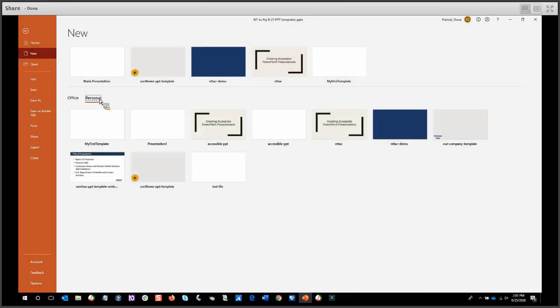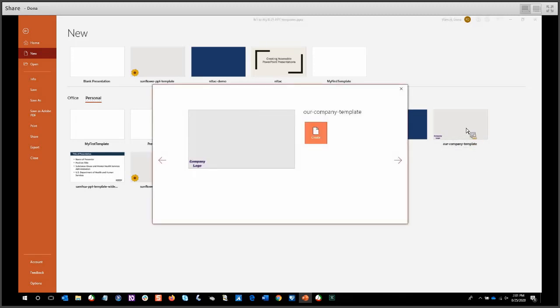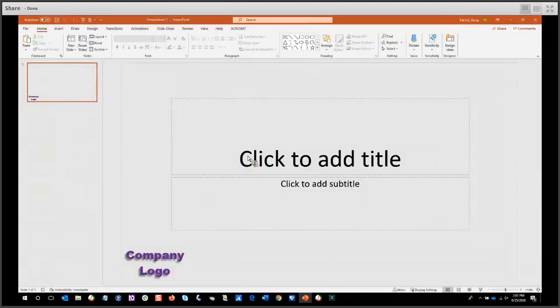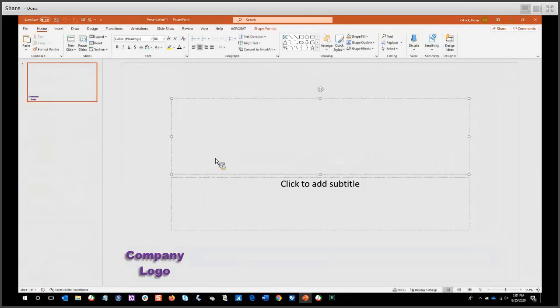And so here's where your personal templates live. We named this one our company template. You click on the icon, and then you click Create, and there you have your template all ready to use.